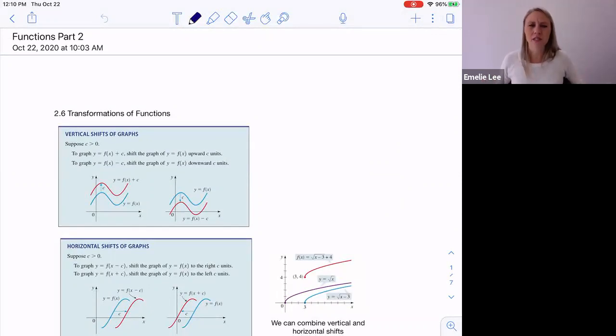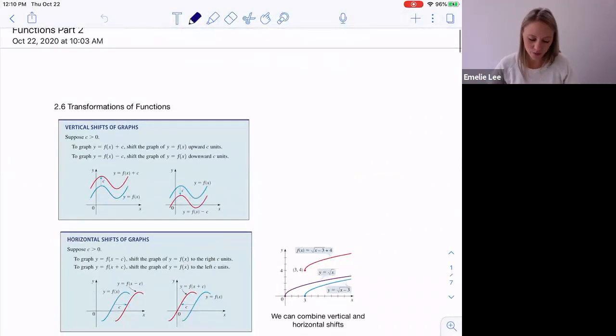It's just a lot of stuff to have available to us. So we're talking about transformations of functions. Essentially, we start at some base function, x squared, for example, and then we can manipulate that graph to move it up, move it down. We can flip it. We can move it left. We can move it right.